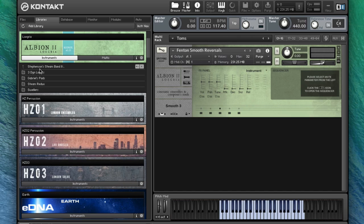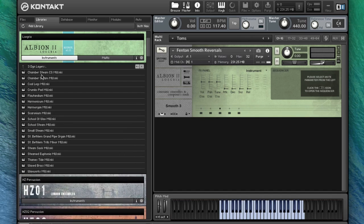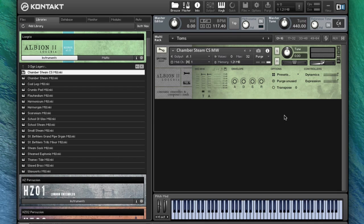So looking at the Steam Band next, we've got a couple of different categories in here. We've got a number of patches which have mod wheel control. And these have got two different, totally different mic perspectives. And these are designed in such a way that you can make a kind of surround version of the pad. So that's how we designed them, in surround, but you can obviously use them just as stereo mixes.